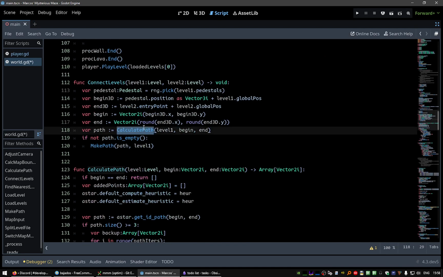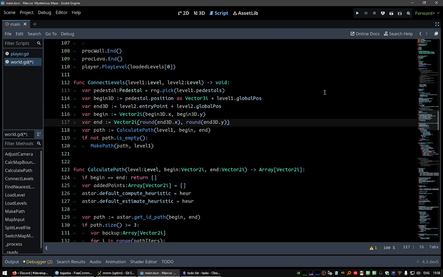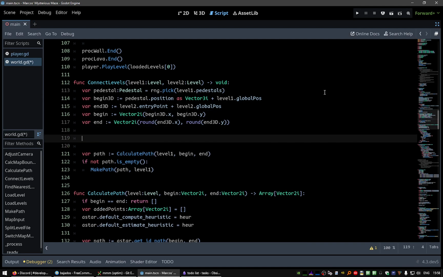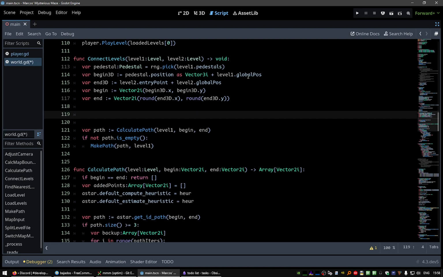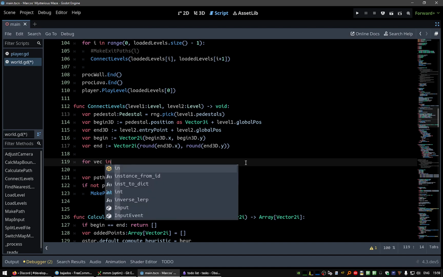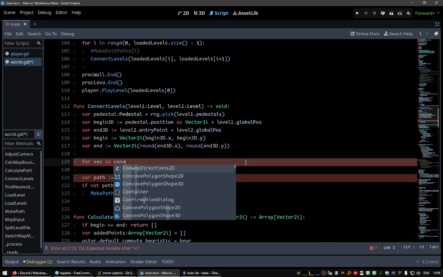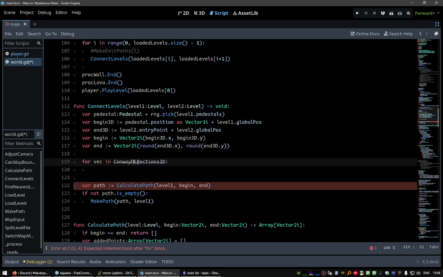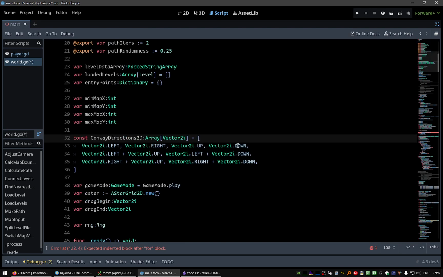Before we calculate the path, we must put the moat. So let me see. We need to use these directions, which are the 8 neighboring directions.